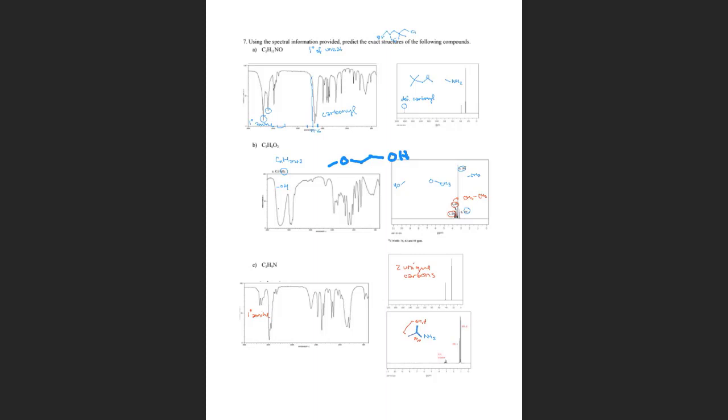Okay. Let me do NH2. Okay, so we have here, oh, hold on. That's not a ketone then. That's an 1, 2, 3, 4, 5, 6. Yeah, too many carbons. Okay, that's okay. Don't worry about it.